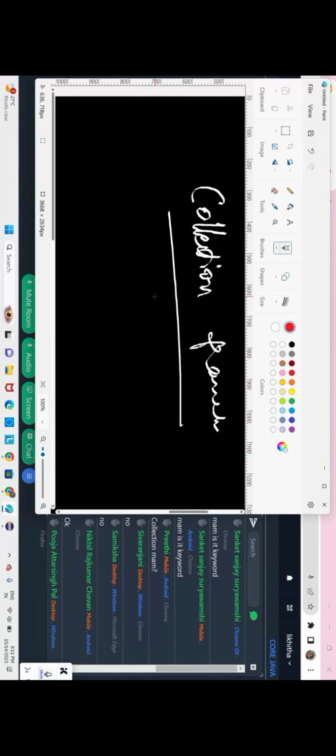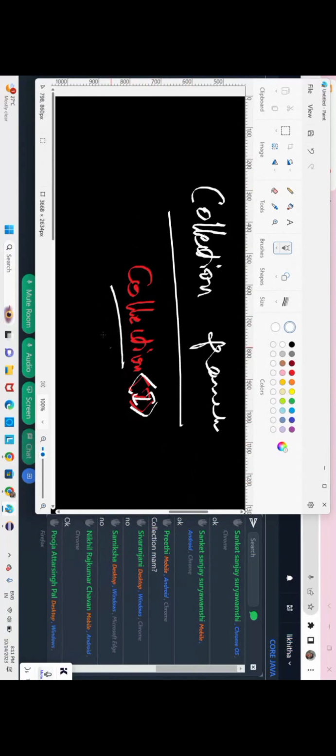No, collection framework is not a keyword. Collection is an interface name. Interface is indicated with angular brackets, and between them we write I, indicating that it's an interface. Collection is an interface, and Collections is a class.